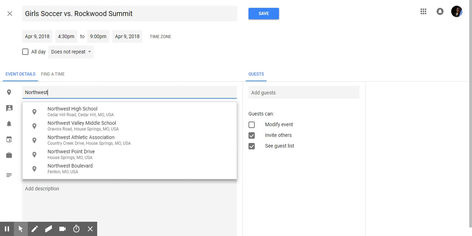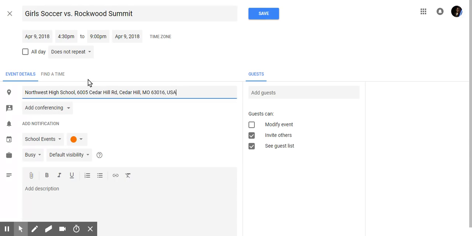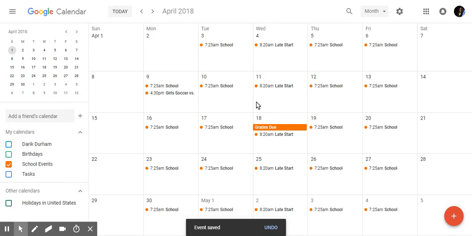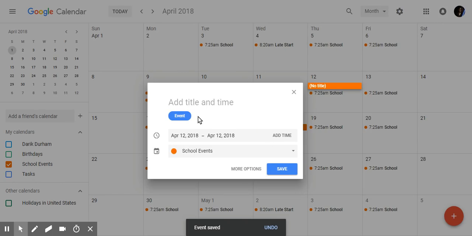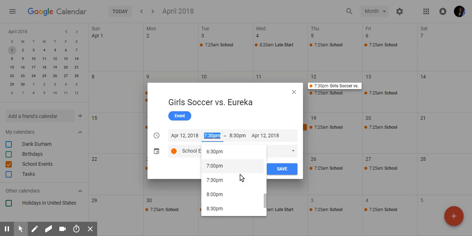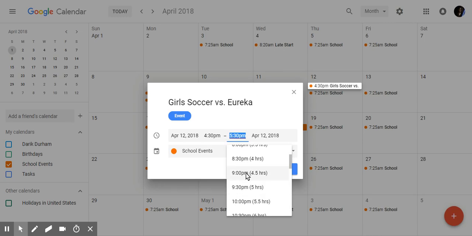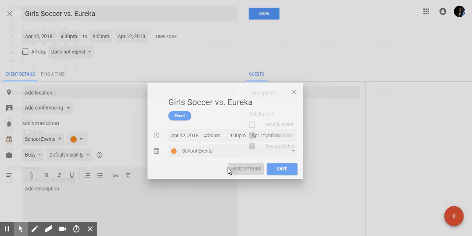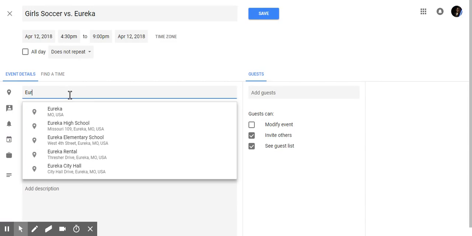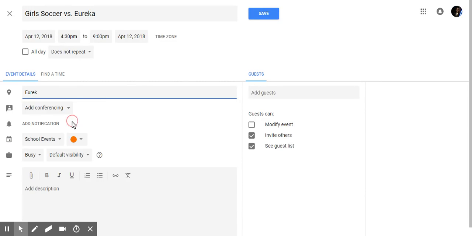So this event will be at Northwest High School, and then we can hit save. All right, let's add another girls soccer game. This one's going to be on April 12th. The same time, we're going to go 4:30 to 9. And then let's go ahead and put our location, which will be Eureka High School.